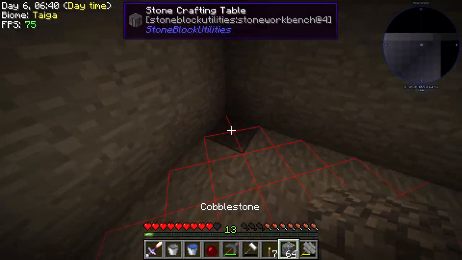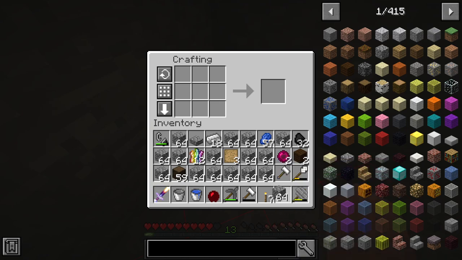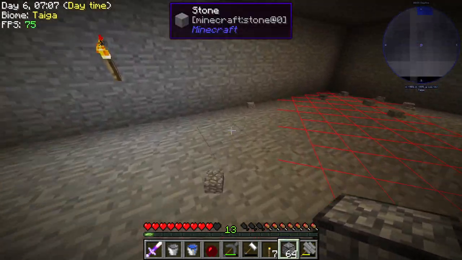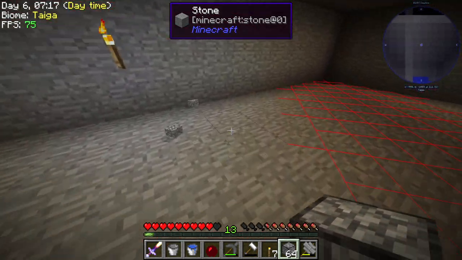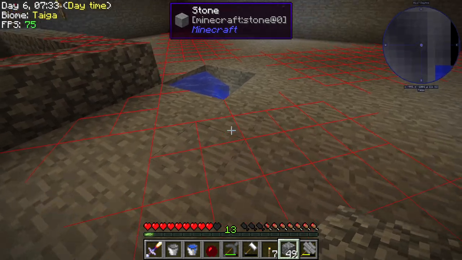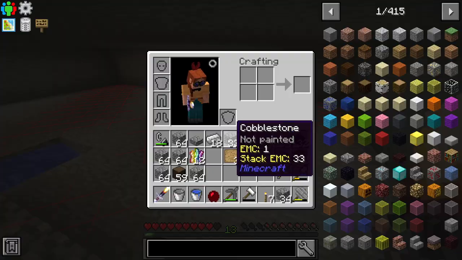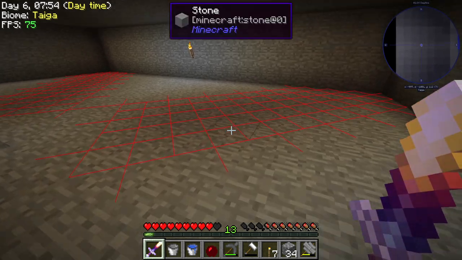Oh. And there we go. So yeah, I think I will automate it later, near the end of the episode. But at the start, I'm going to use this. The Skullfire Sword, remember? With Looting 25. Just going to use that at the start because it's pretty nice.